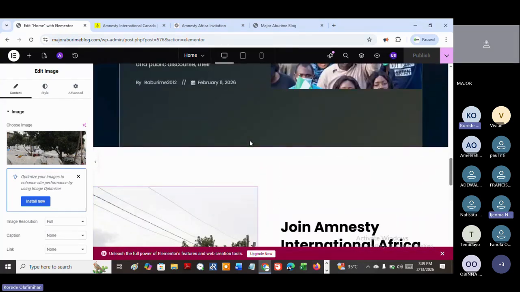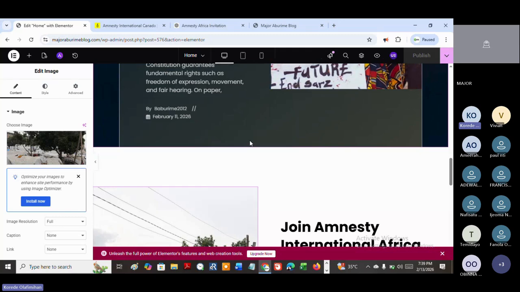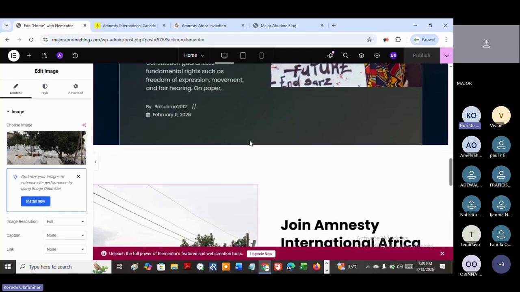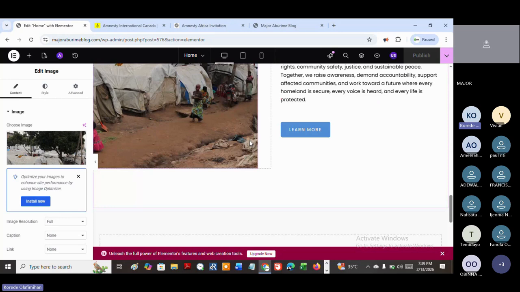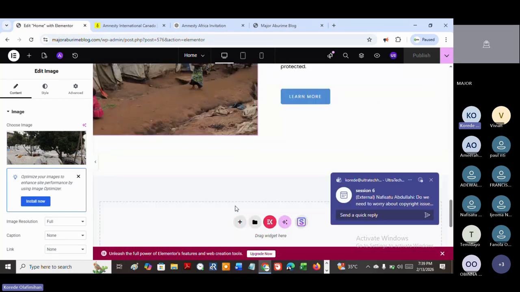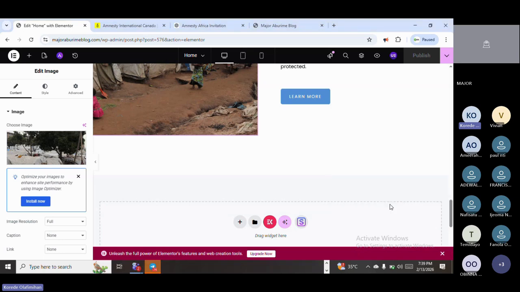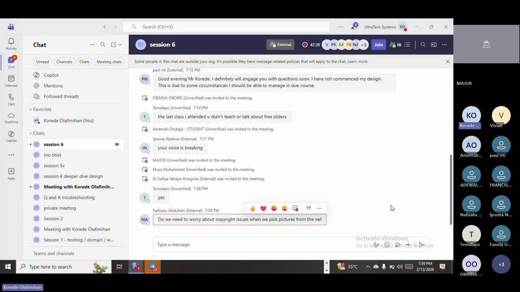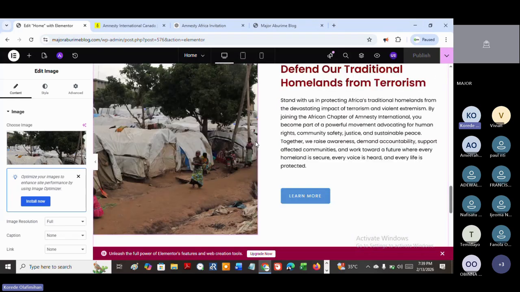Okay, I actually want to do another one similar to this so that you can have an idea. In fact, what I wanted to do was somewhat similar to what you are trying to achieve. Nafisa too, somebody has asked this question before concerning copyright. No, you should not be worried about copyright. All these pictures are copyright free. You can use them, as long as it's on the starter template website. So you shouldn't be worried.